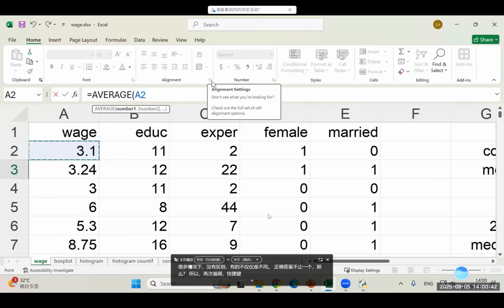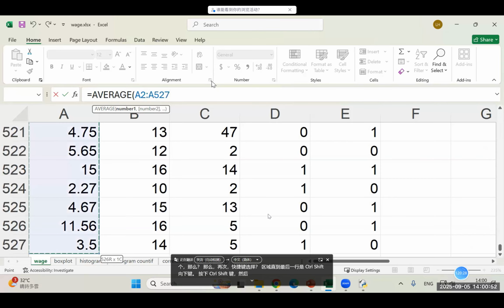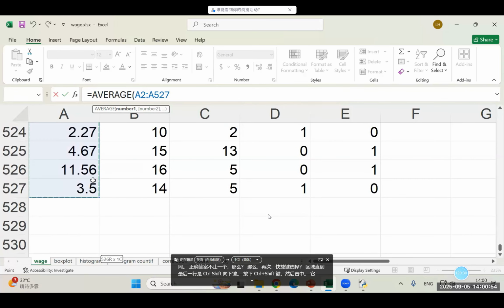So again, the short key to select the whole region until the last row is Control-Shift downward key. You press Control-Shift and you hit the down key, it will try to automatically select all the existing values within the same column.